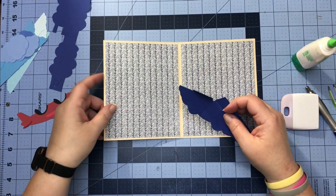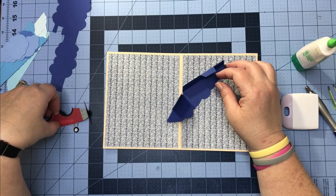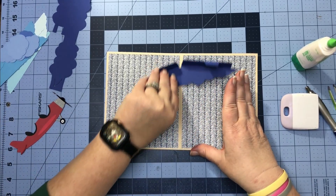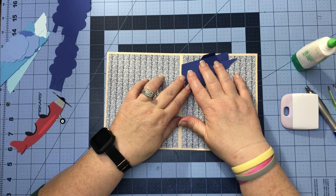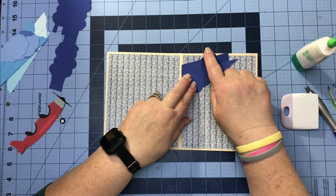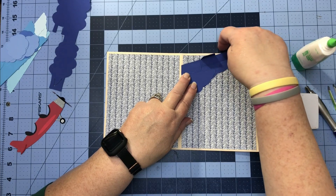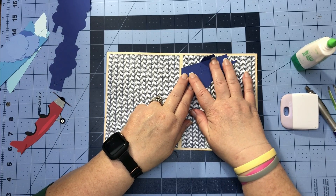You can place the mechanism anywhere in your card that you'd like, but keep in mind you don't want your plane going outside of your card. I made this plane pretty large, so I need to put it further up in my card. If we fold this in half and line it up on our score line, we need to make sure on the bigger section that it's not going outside. You can see how this is going outside of my card — I need to scoot that down some — and about right there works nicely.